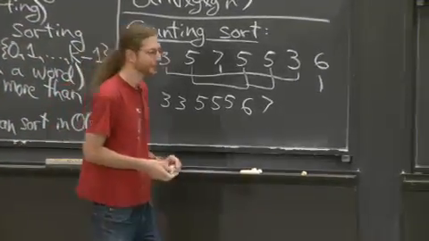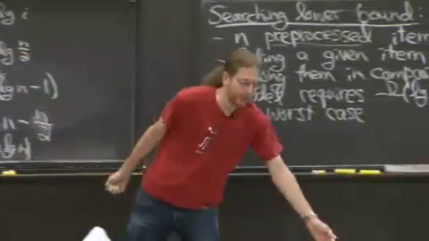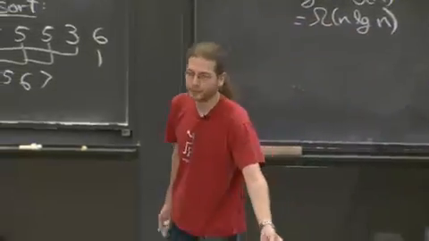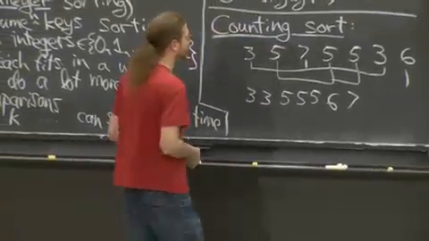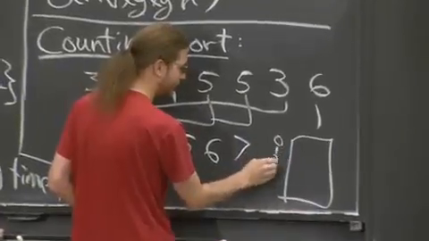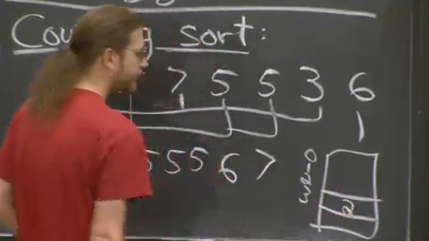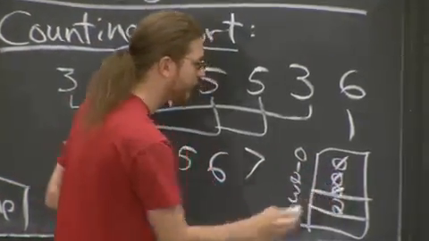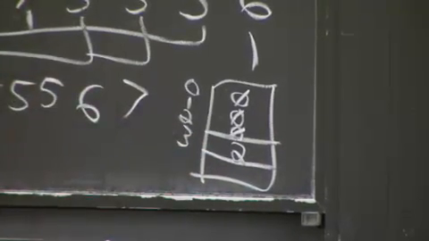You traverse the array of counters, and the array is already written in order by key. So it's really easy. I could draw this array for you if you like. You've got 0, 1, 2, 3. Here's the 3 position. It ends up with the value 2. And if I just go through, a lot of these will have zeros in them. Just skip those. When I find a non-zero entry, I write, oh, that means there's 2 3s there. So I write 3, 3.